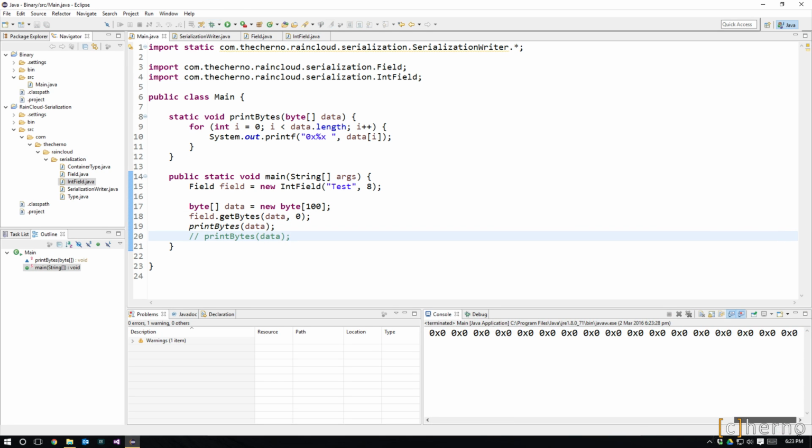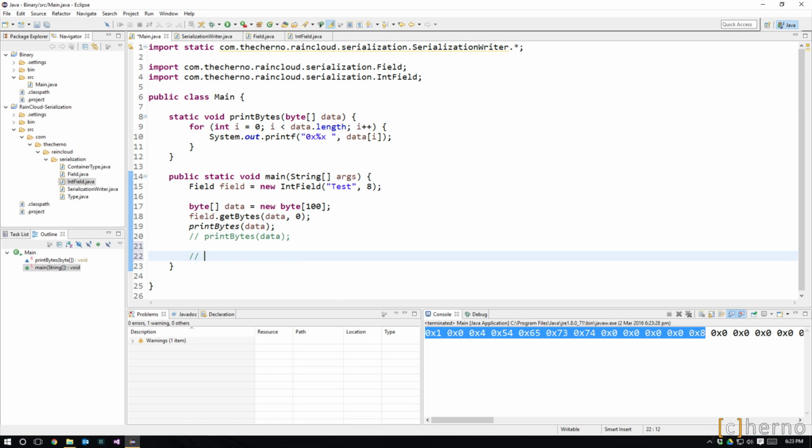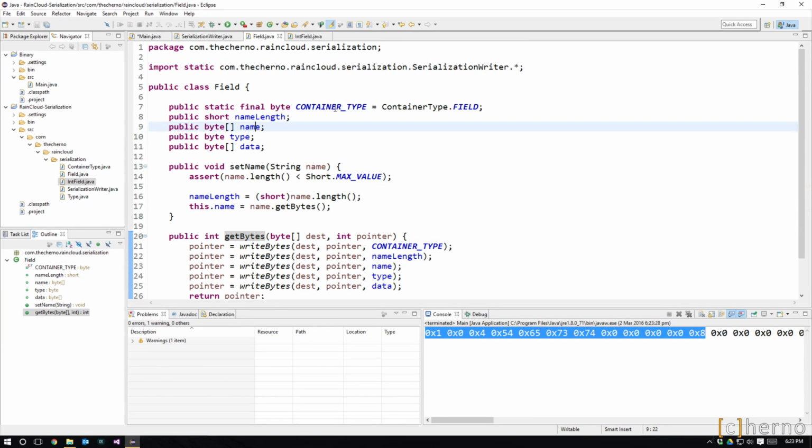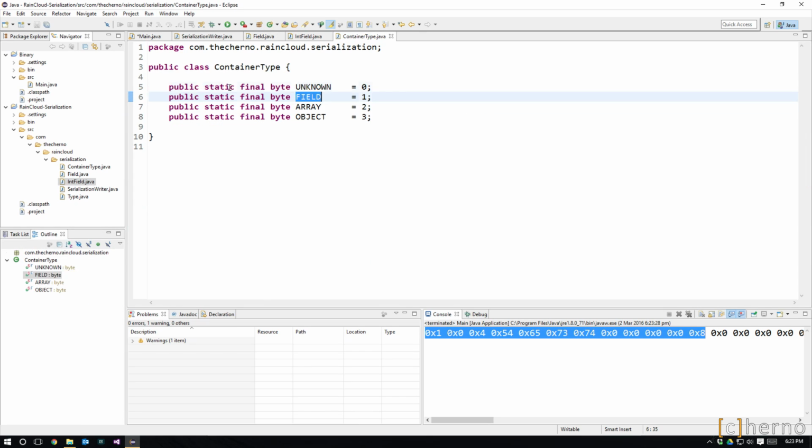We probably get a lot, yeah. Okay, so there. That's the end, I believe. That should be the end. So these are the bytes that we got. Let's just pop them here. Let's take a look at what they are. Looking at the structure, we know what they are anyway. But we've got the container type, which is field, of course. That should result in a single byte that is set to 1, field 1.